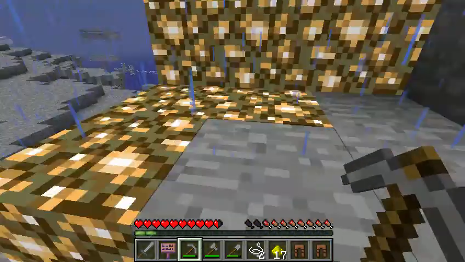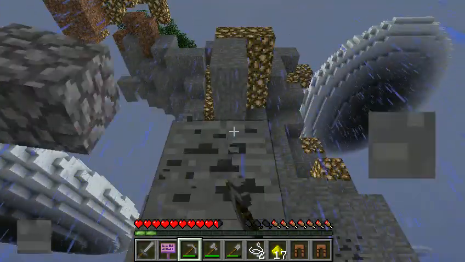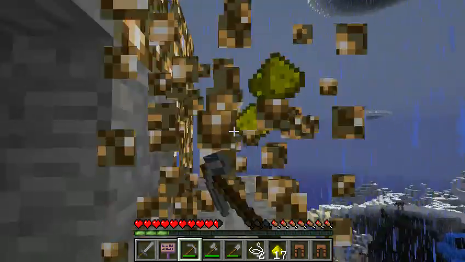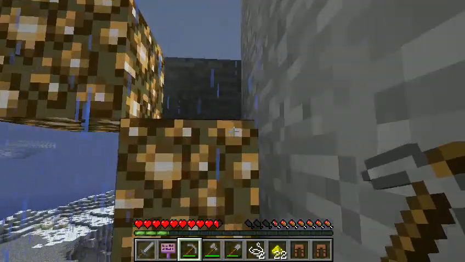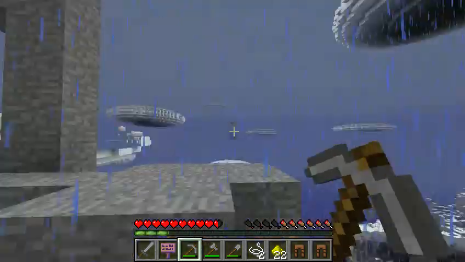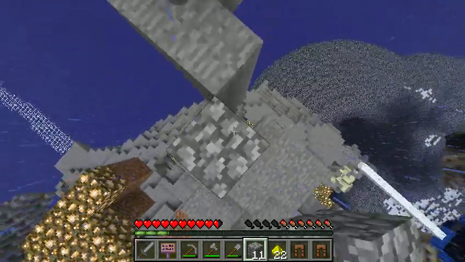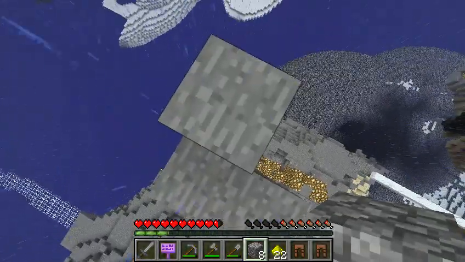I hate skeletons so much. Don't want that. Oh, I destroyed my way up to the tree. I was so certain in my own ability to not die. I broke the way to the tree. Hop. Yep, that's no good. Take some of this cobble. A sapling. Mine. Got one.